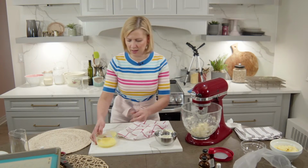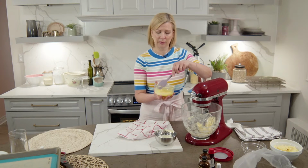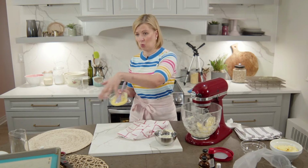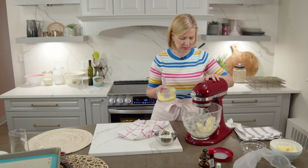It's not a lot of butter. You can make French buttercream ahead of time and freeze it if you wish. You just have to soften it and re-whip it before you use it. So if you want to double up on the recipe, this is enough to make one batch, enough buttercream for this full batch of macaron. But if you're making more, you double up and away you go.